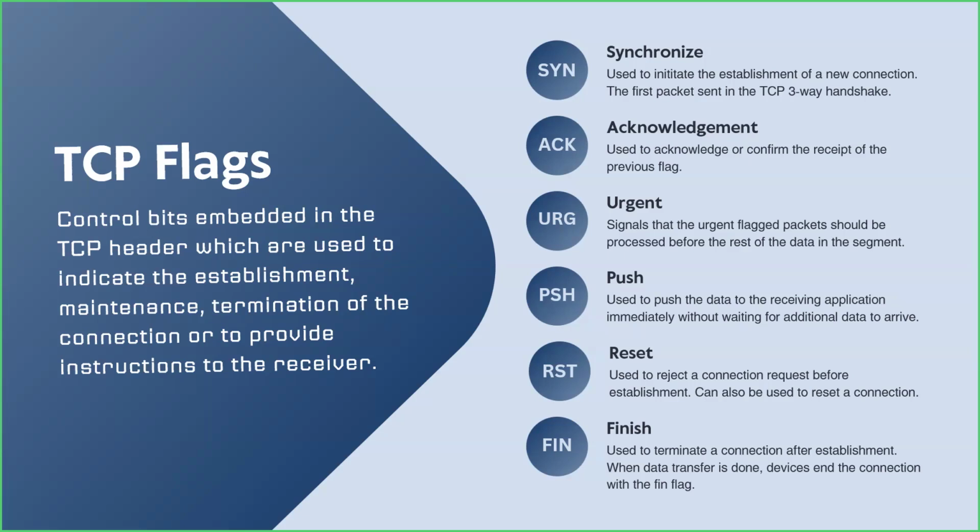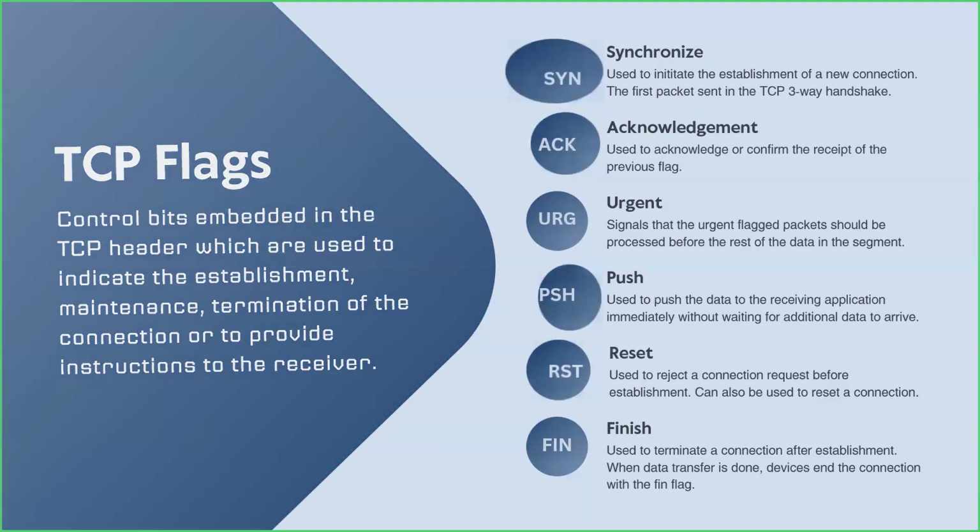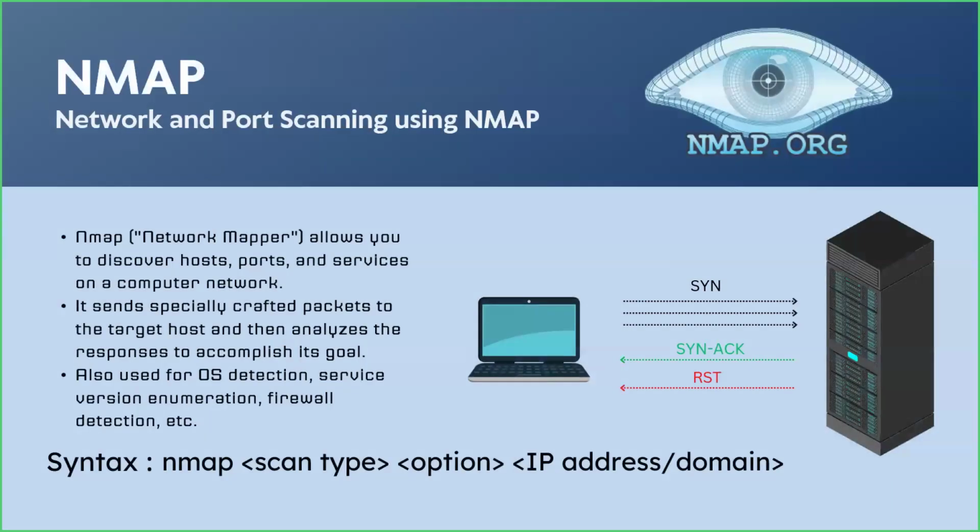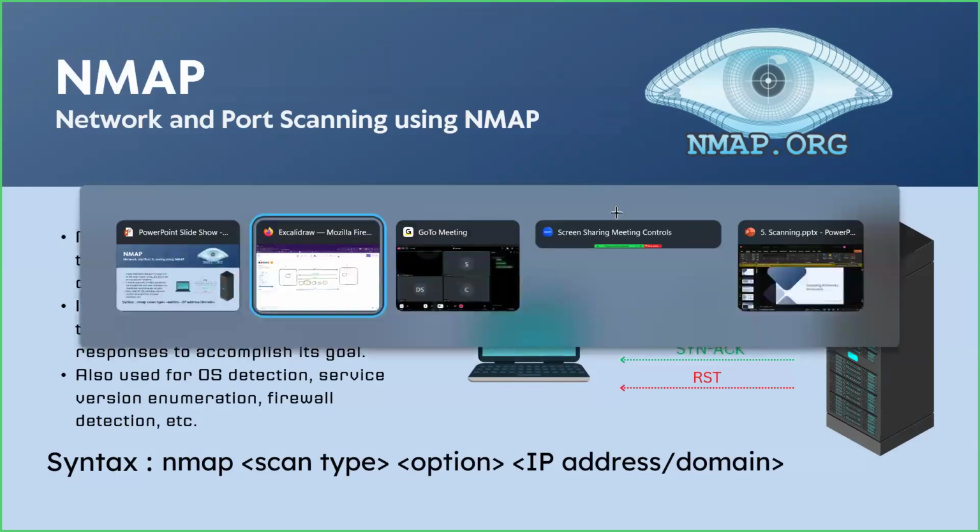Okay. And the reason I'm explaining all this is because in the upcoming sessions, when we talk about Nmap, it works on the basis of these TCP flags itself. So Nmap is an application called Network Mapper, used to perform network and port scanning on foreign systems and figure out what ports are open on those devices. And that happens on the basis of these TCP flags itself. Let me explain how this works logically today.